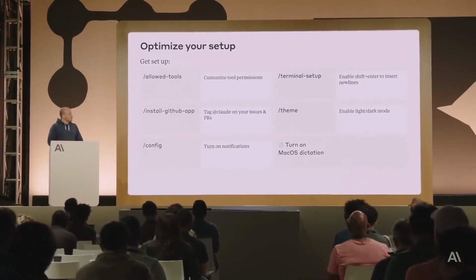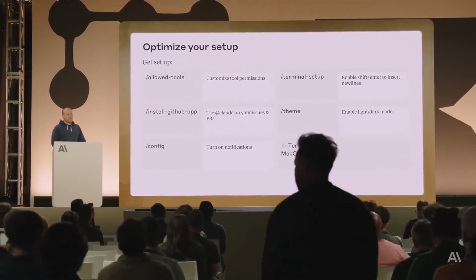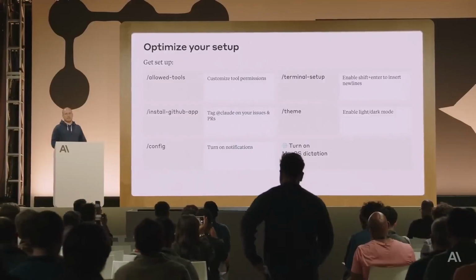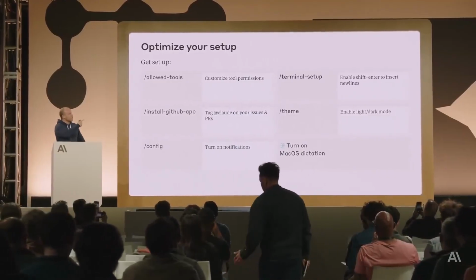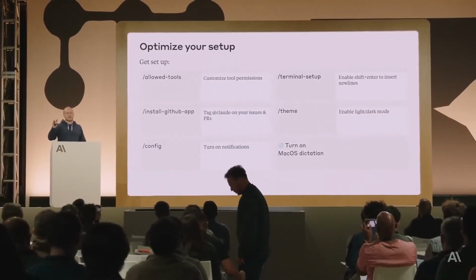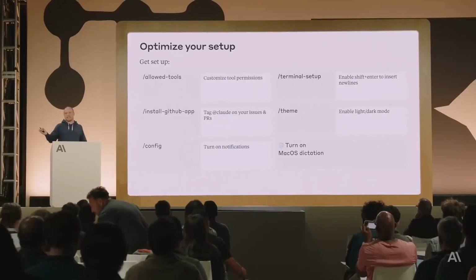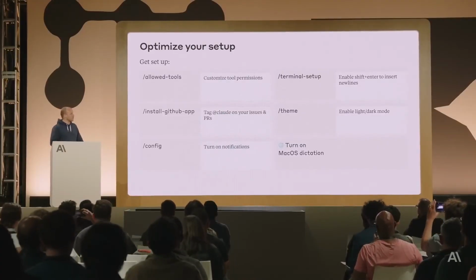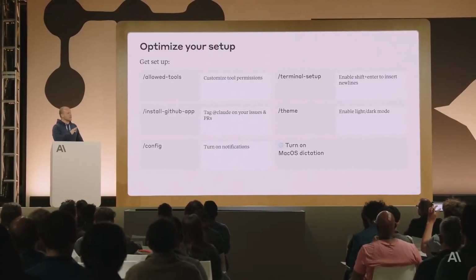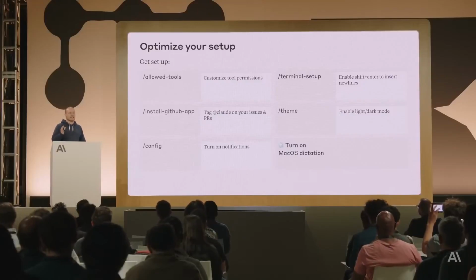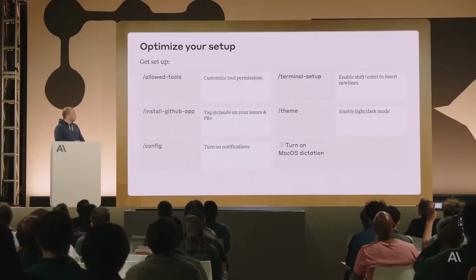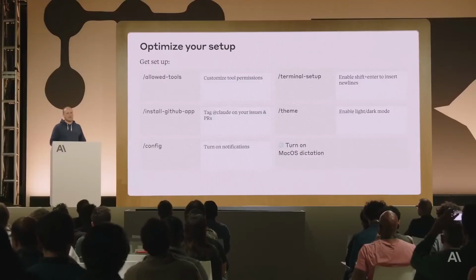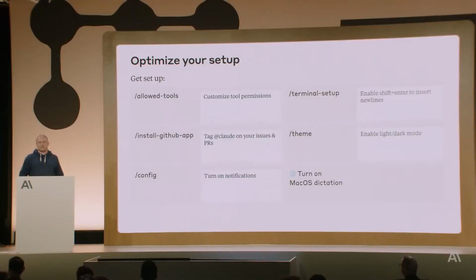As you open up Claude Code for the first time, there are a few things we recommend doing to get your environment set up. These are pretty straightforward. Run /terminal-setup. This will give you Shift-Enter for new lines, so you don't have to use backslashes to enter new lines. It makes it a little nicer to use. Do /theme to set light mode, dark mode, or Daltonized themes. You can do /install-github-app. Today we announced a GitHub app where you can mention Claude on any GitHub issue or pull request. To install it, just run this command in your terminal.